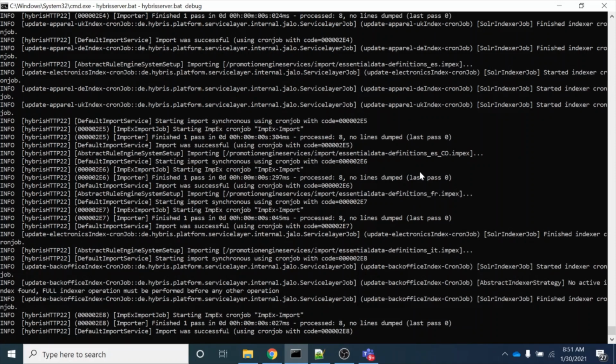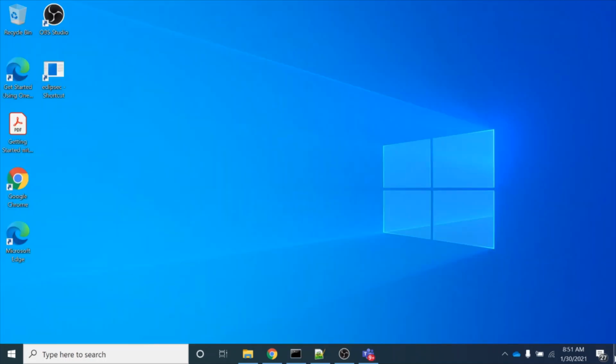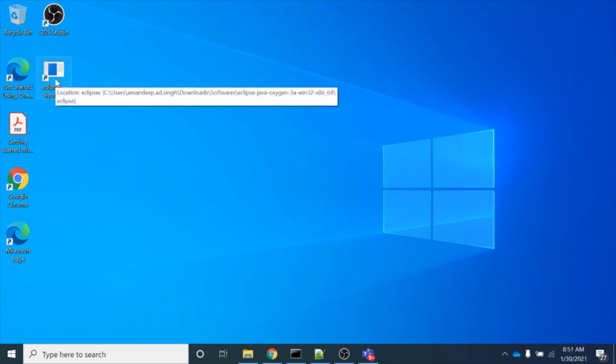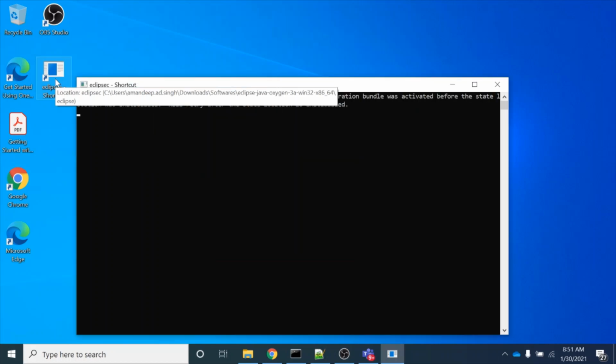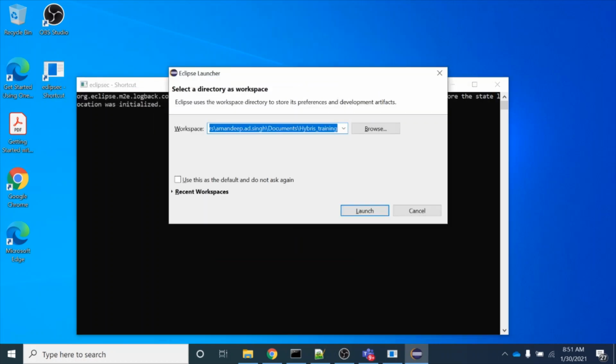For that, firstly we have to import the project in our Eclipse. So I will be opening Eclipse over here, and then I will be importing the projects. I will first create a new workspace.